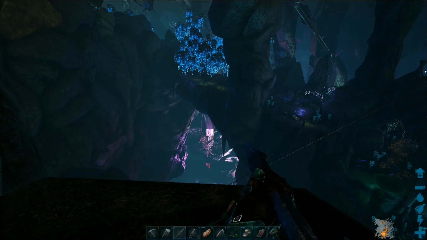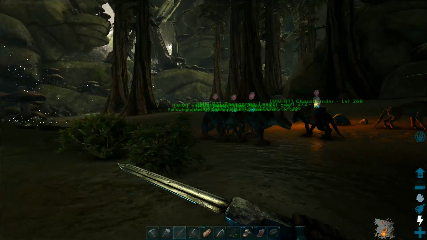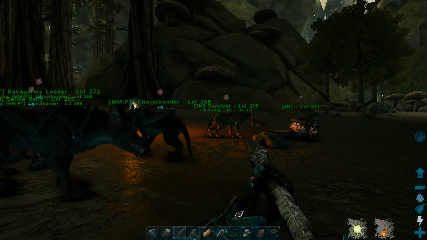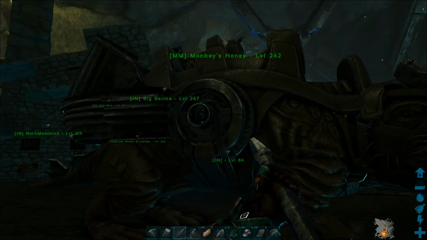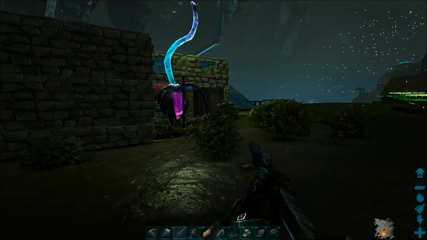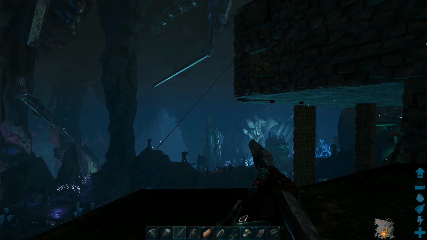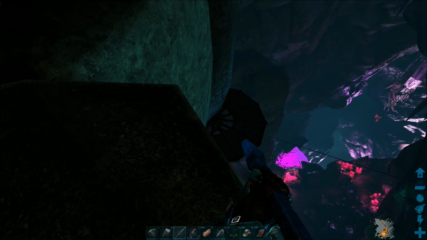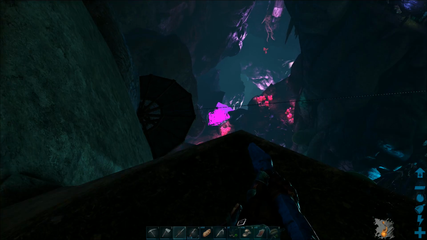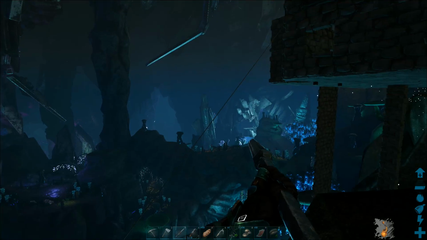I came all the way over here the first time and totally forgot everything that I needed. I forgot my hazard suit armor and stuff, so I had to go back to base, and then I brought Monkey's Honey back because she was the fastest way to get back. But it looks like Jaggernaut has already made one zipline here, going to a platform. I wonder if he's gone all the way down or not. I guess we'll find out when we start getting down there.